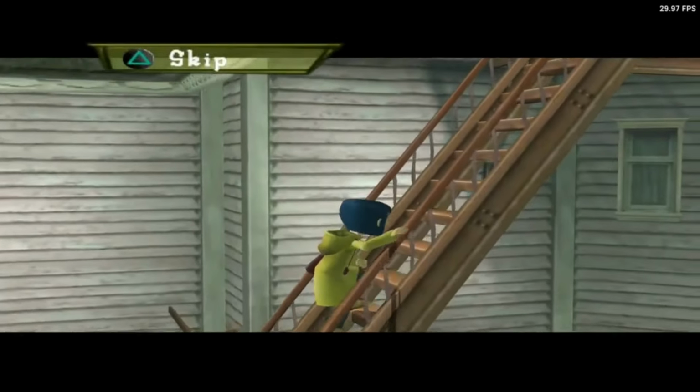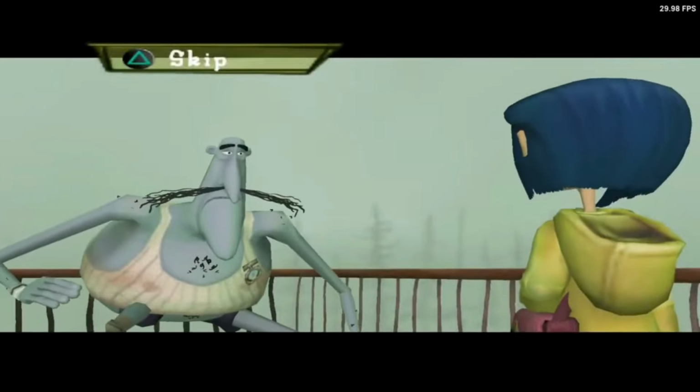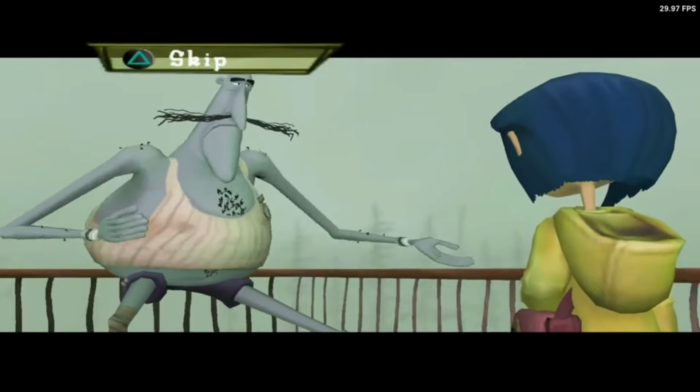And they kind of doubled up on the idea to actually reach Blue Homeboy upstairs, because once you walk up these stairs, it's just a little cutscene up until you actually get to where he is.